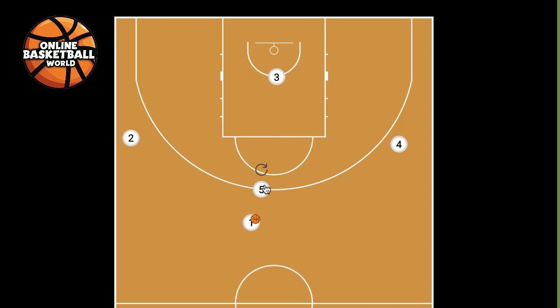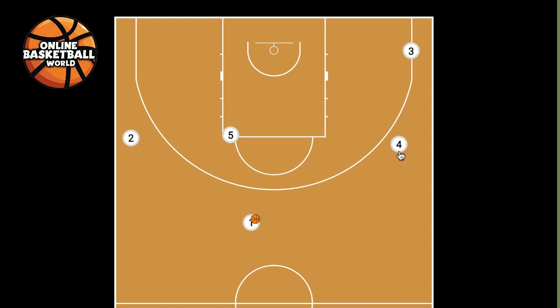So number 1, like I said, is our point guard. Number 5 is our post player. Number 3 is somebody you trust to get down here and post up. What I'll often do is if I'm ever playing two bigs at once, I'll put one of my bigs here, one of my bigs down here, and then that way, we can get somebody in the post that we can trust to make that layup.